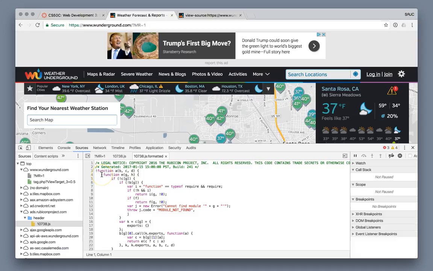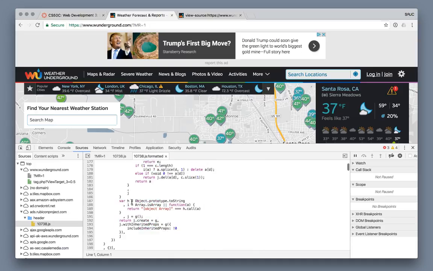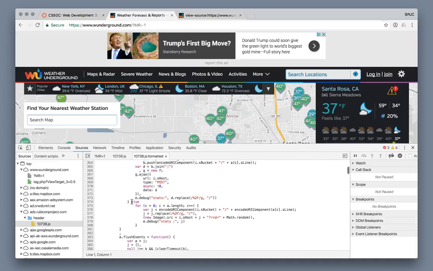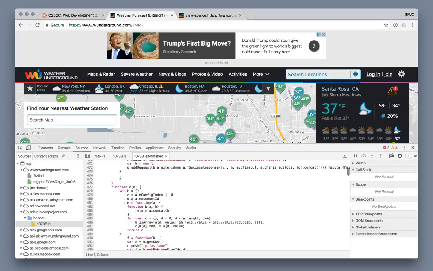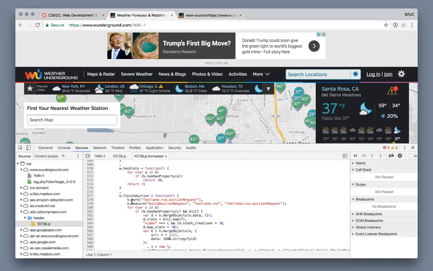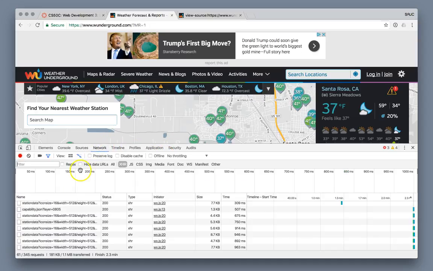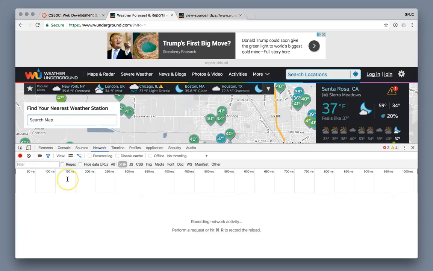That said, it is a useful way to get a look at what code is running. If there's any shenanigans going on, you generally can scan it for it in this manner. Not asking you guys to be at that level of performance, but just giving you an idea of how to use this. All right, now let's talk about network. So network is really fascinating. For performance reasons, when you want to find out how fast a page loads, this is the way to do it. So how does it work?